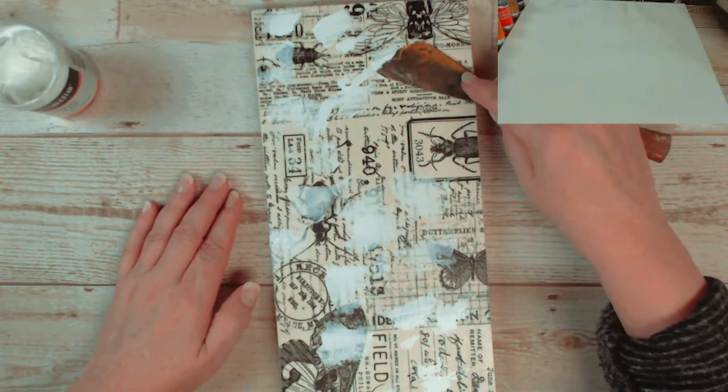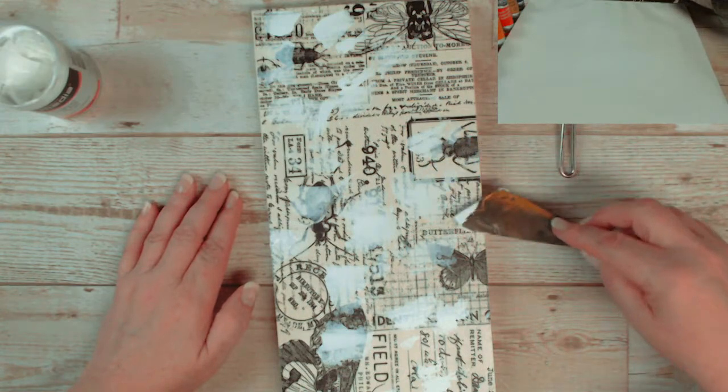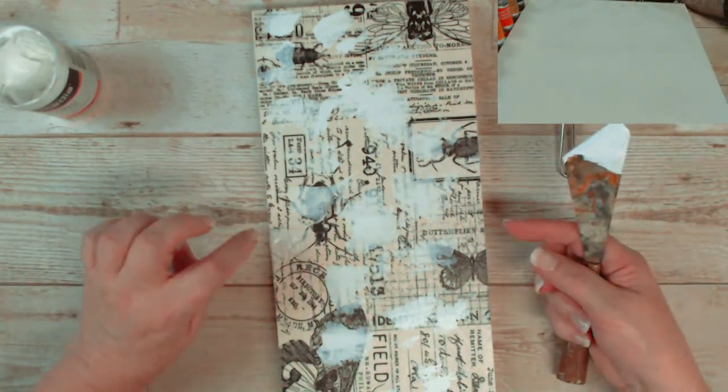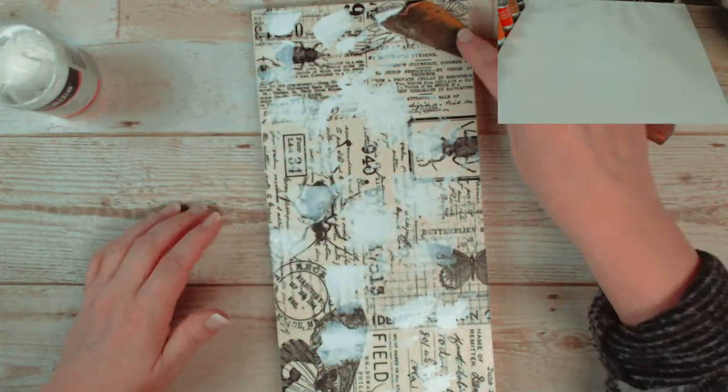Yeah. So you'll notice I'm just lightly dragging some of that gesso across. It is a very thin application. If you look, you can see this stuff right through it.